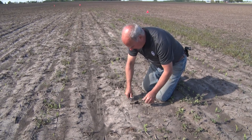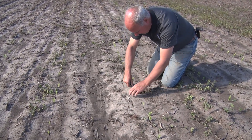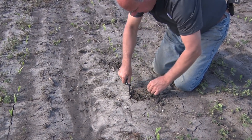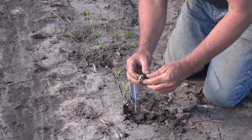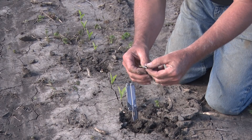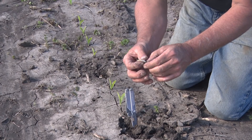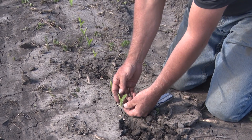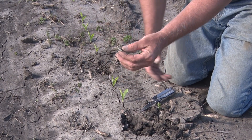Let's go ahead and dig a second one. We know that every six inches we're supposed to have a seed — let's see what we can find. Now this one is struggling. You can see it didn't actually curl over this time, we got a seedling root, but this spike is not going to make it. It's definitely behind, and by the time it would emerge compared to its neighbor — if there's two collars' difference in emergence — it just becomes a weed.